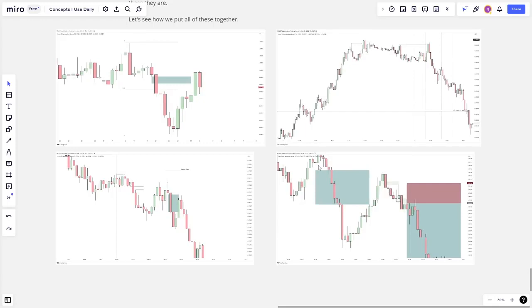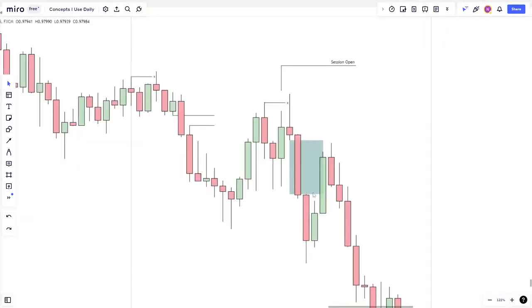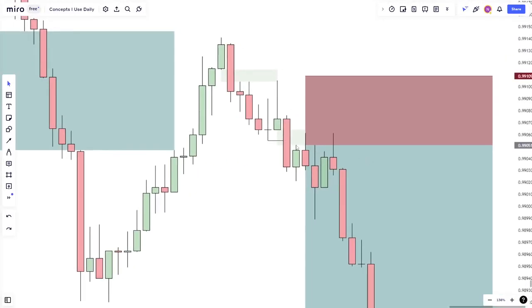We understood that the daily bias could be bearish. I had an expectation for the weekly bias to be bearish. And through the day, I waited for the confluences that told me that price was likely going to be bearish as well. I waited for the run on buy side liquidity. I waited for the 5-minute market shift, the fair value gap to be created, for price to trade back into the fair value gap, and the lower time frames to give me the final confirmation, which is also a fair value gap and a market shift. All has to happen together, otherwise we cannot trade.